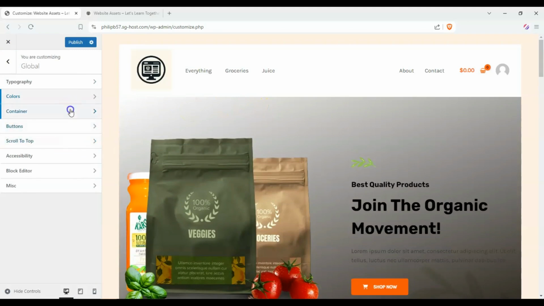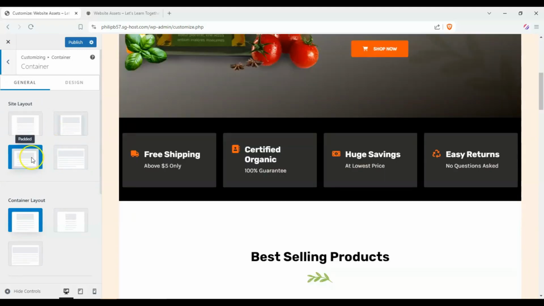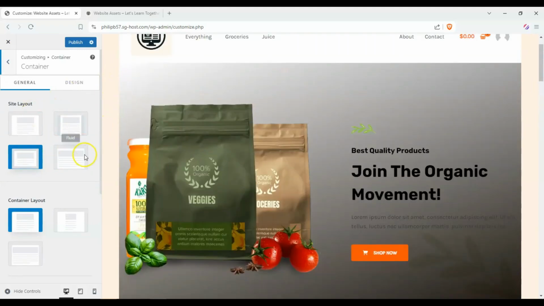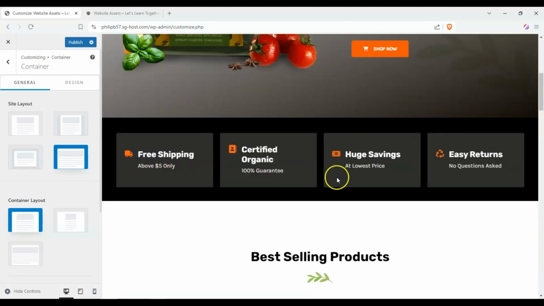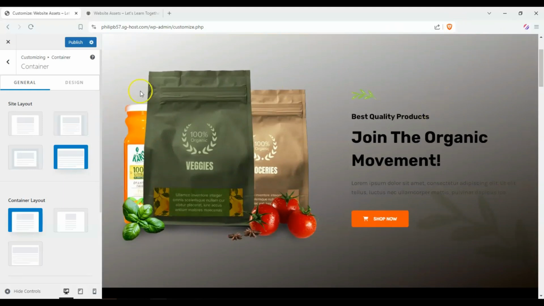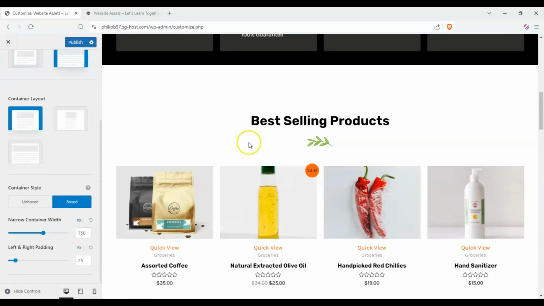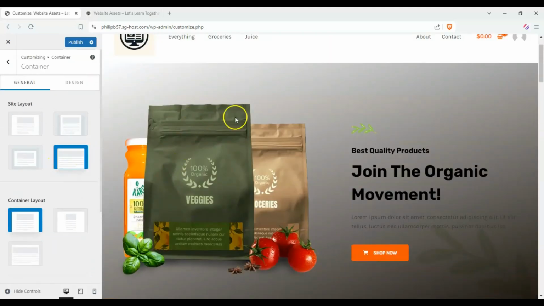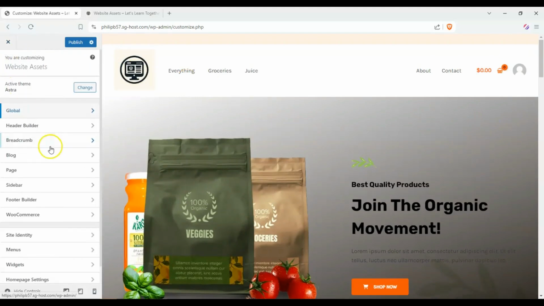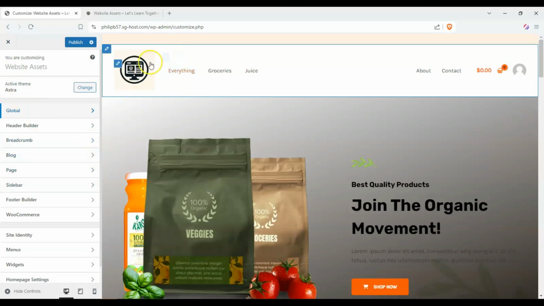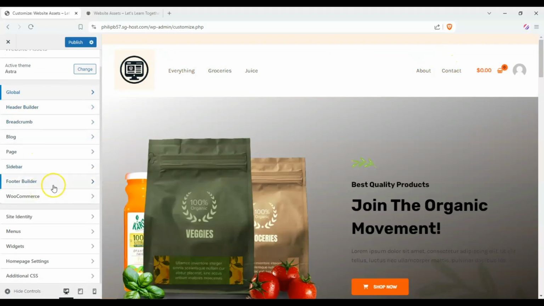And we can customize our containers, our buttons. See, we have padded here, so it means that we have space here. If I clicked on fluid, watch what happens. Our content occupies the whole web page here. So I'll keep it on there, and we can change how narrow it is and how much padding we have. And we can go ahead and change our menu over here and everything like that, our headers, our footers.